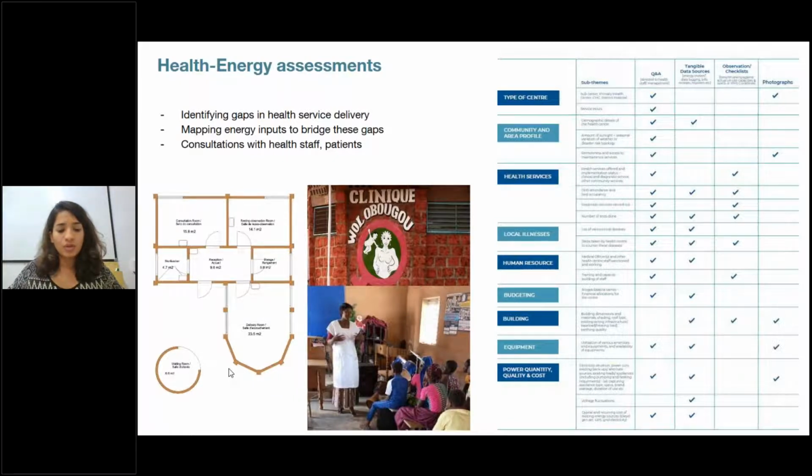So, you know, you have a lot of babies being born prematurely or needing more support. And we know that the baby warmer is an appliance that would be used in that scenario. But without clearly understanding what level of maternal and child care this particular facility is providing, it would be really hard to determine what appliances and therefore what energy systems. So rather than restricting ourselves to what appliances they have at this point, the question is really what health services do they need to provide, and therefore what are the kinds of appliances needed for health staff to provide those services.